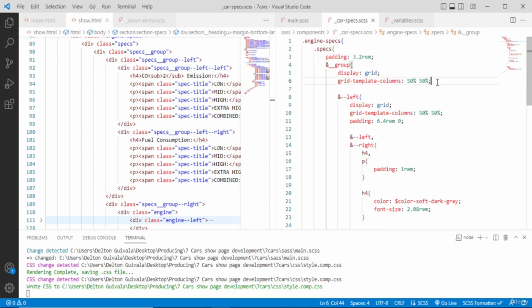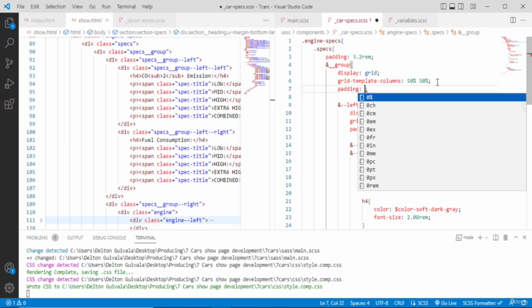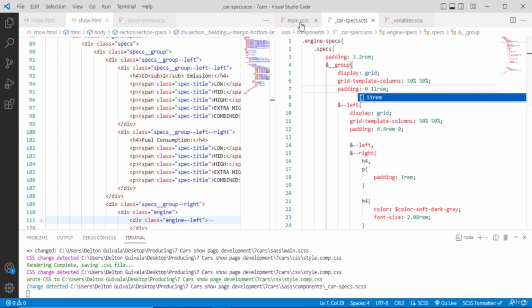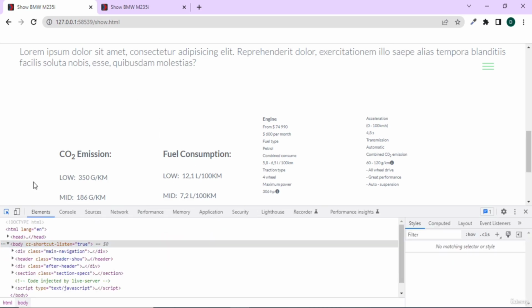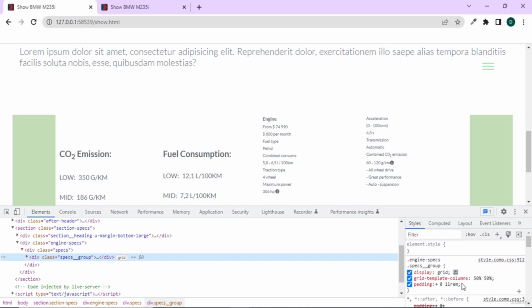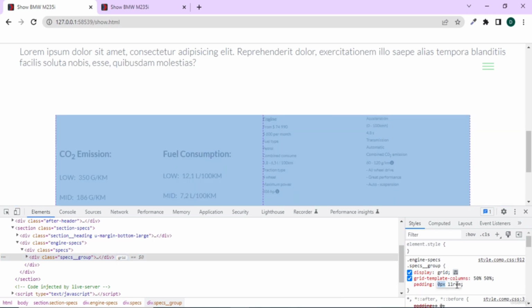We're gonna actually give some padding to our entire group. Let's start with some 0 and 11 pixels on the horizontal sides. Okay, now it's a bit nearer, but actually this padding is too much. So let's inspect it. Here we have, let's reduce. No. This side only.